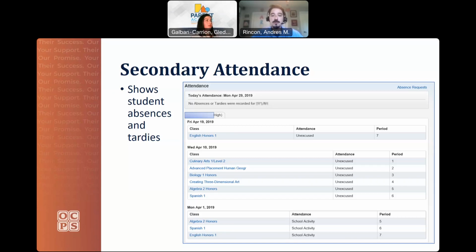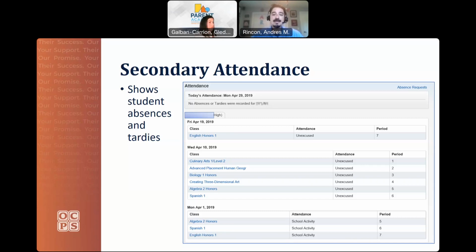So this is a really good place to come and look to say, maybe you sent in a note to have an excused absence, but it was marked as an unexcused absence. You can come out here and check to make sure that gets corrected. If your student told you that they were in fact at school, but you got a call that they weren't from one of our automated calls for attendance that occur either in the morning or in the afternoon, you'd be able to look into that here as well.